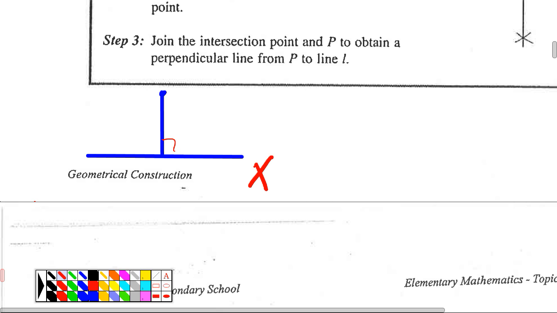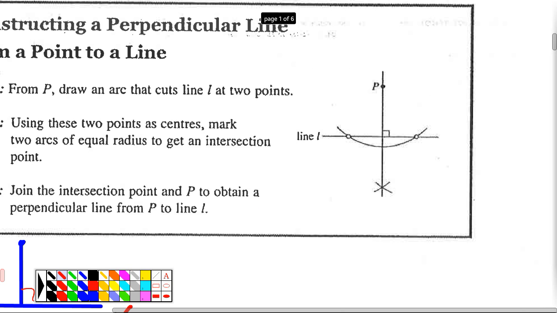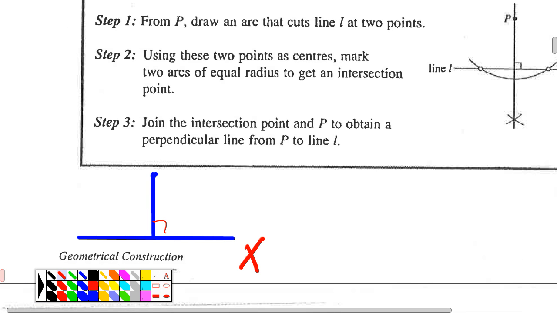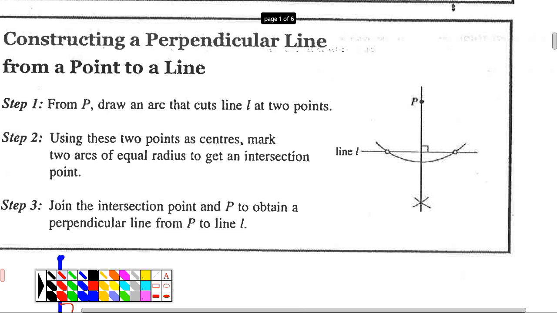Because in exam, we look out for the working line. Where are the working lines? All these curves, all these things are working lines. We must look at the working line before we get to the mark. So you cannot argue saying, I measured, I swear, 90 degrees. First is the working line. So how do I draw a working line to construct a perpendicular line from a point to a line? Use your highlighter to highlight the line they are talking about.